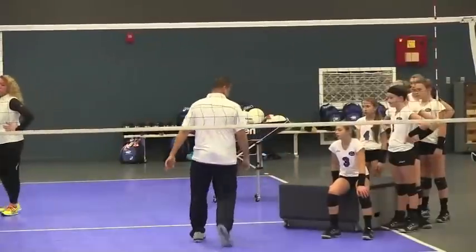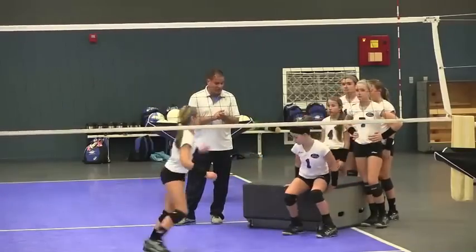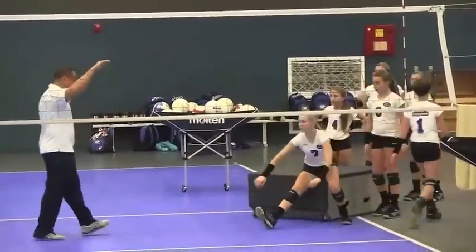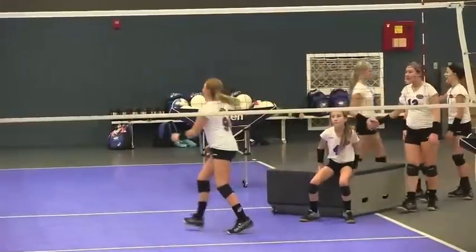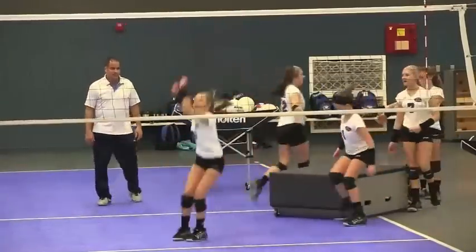Here we're going to take our right, left and jump. So we want to plant that heel, right, left and jump, and try to drive the top of your head to the top of the net. Right, left, jump, right, left, jump, go, right, left, jump, right, left, jump.